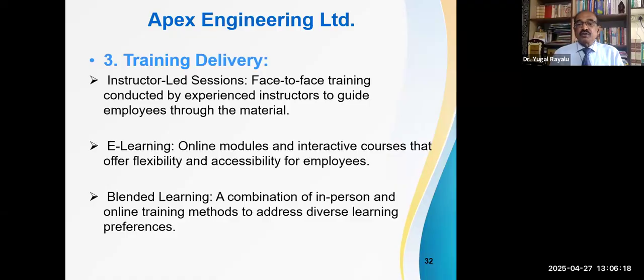Blended training, a combination of in-person and online training methods to address diverse learning preferences. Try to understand. A manufacturing unit cannot spare a worker for a long period, because manufacturing activity will be affected. So for a particular session, say for example, one day, the employee was spared for 8 hours. For 8 hours, the employee has learned a number of sessions. But after that, in his leisure time, the training can connect for 1 hour or 1.5 hours. During his or her leisure time, the modules are online, he can just interact. So the training continues beyond the stipulated time frame. Blended learning, it is called.